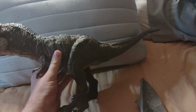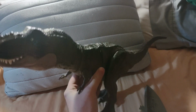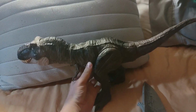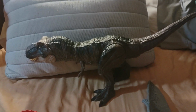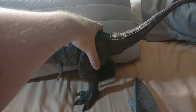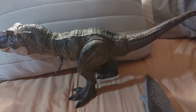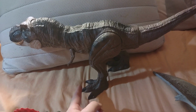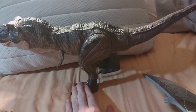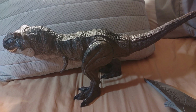And the action features are like, you can't even pick it up without it making a loud noise. There's no way to turn them on and off. That also makes them so cheap. I mean, this is $40 at the store, and you can't even turn it on and off. It has an action feature where if you pick it up wrong, okay, now it won't do it. But the other thing is, they give these guys feet that are way too big. However, what I think the reason for that is because it helps them stand up better. Probably. I'm not sure.